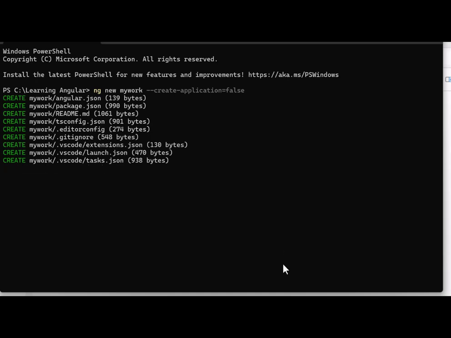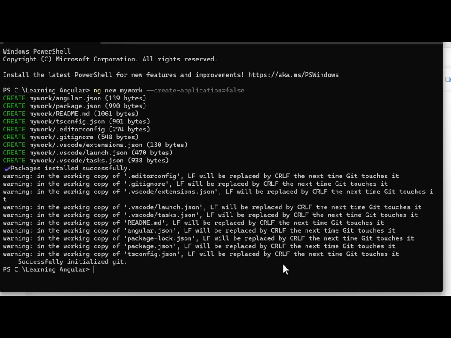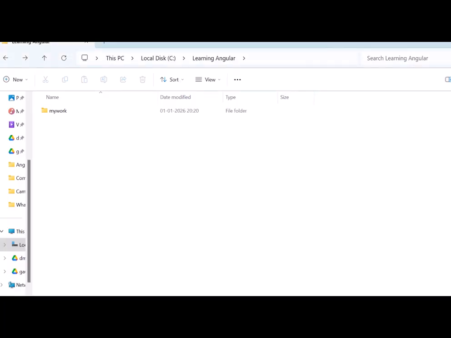After creating this workspace, I will create another workspace and then we will compare both of them. We will compare the files of both workspaces. It is successfully installed. Here you can see my workspace with the name my work has been created successfully.